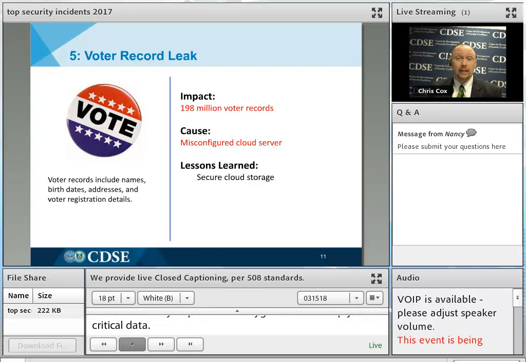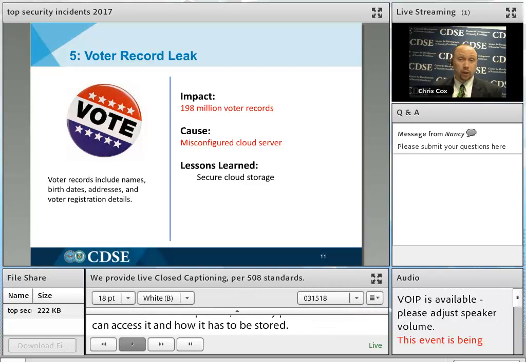A security researcher discovered an unsecured database with 1.1 terabytes of voter registration data, 198 million individual voter records. It included names, addresses, and other personal information that was never really intended for public disclosure. Now, it's true that many of the states will release that information when requested, but they often place limitations on who can request it, who can access it, and how it has to be stored. An open database with no password doesn't exactly comply with that.